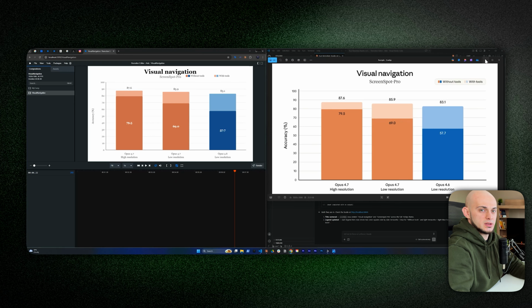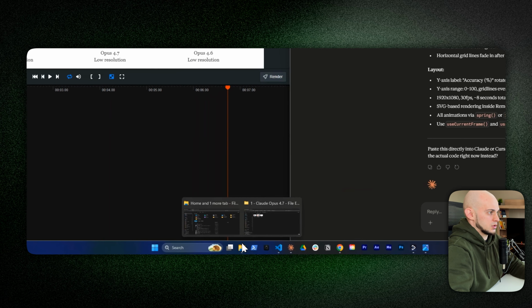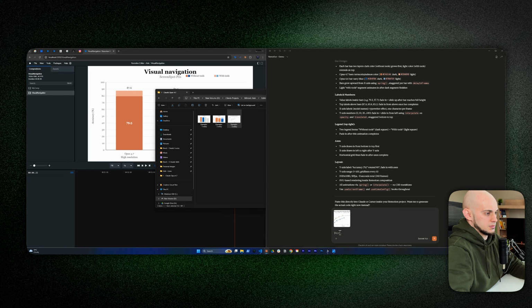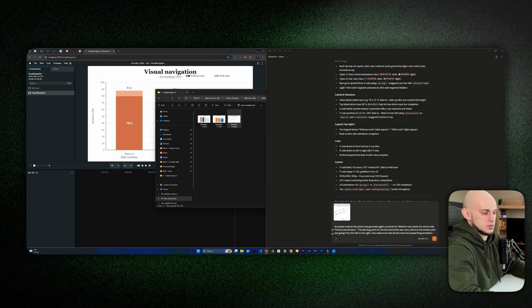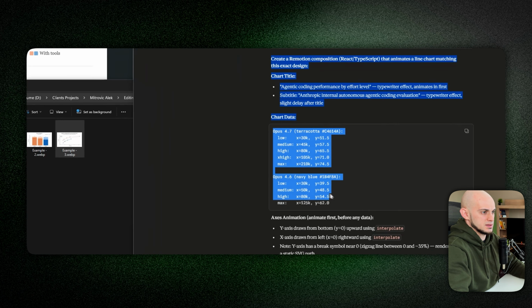So let's create the third animation, which is another diagram but different. So going back inside the Claude app, we're going to upload that file. Just drop it there and give it a prompt. So once you write your prompt, you just press enter and the prompt is almost done. Once the prompt is generated, we are going to do the same as the previous time.